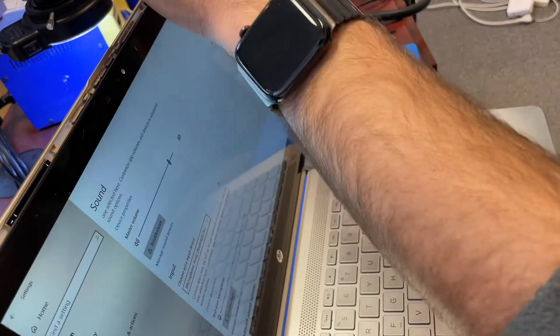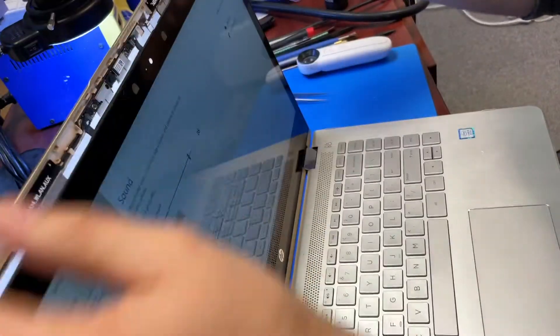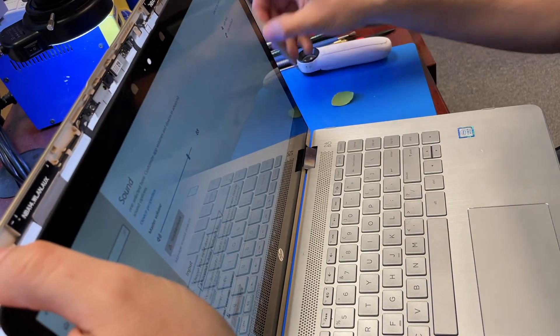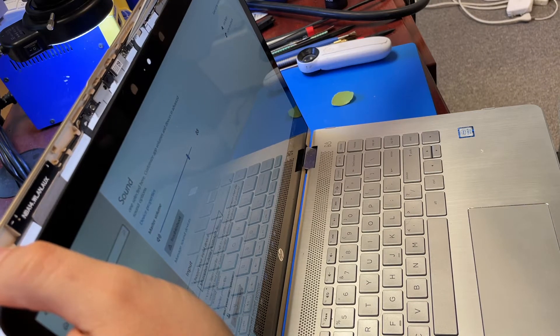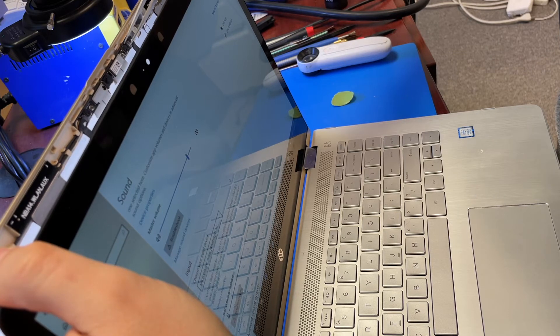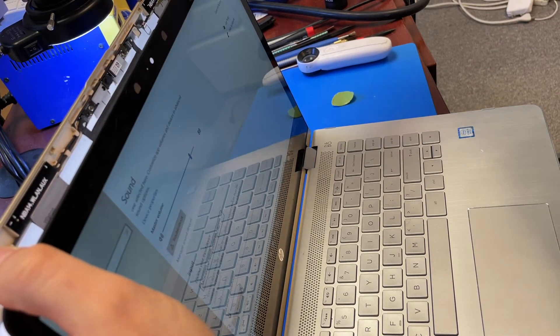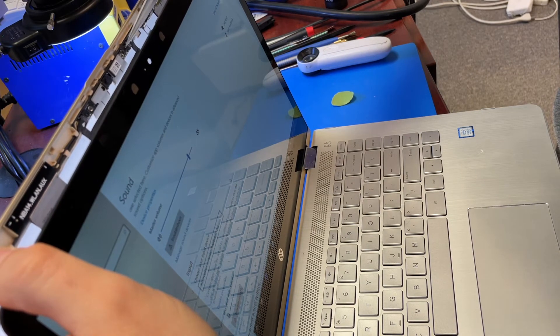We don't have to get it all the way — this is perfect. What I noticed is that there are two microphones with two little rubber seals, and originally when I opened it up, they were moved — kind of shifted this way and that way — so the hole for the microphone was actually blocked on both of them.